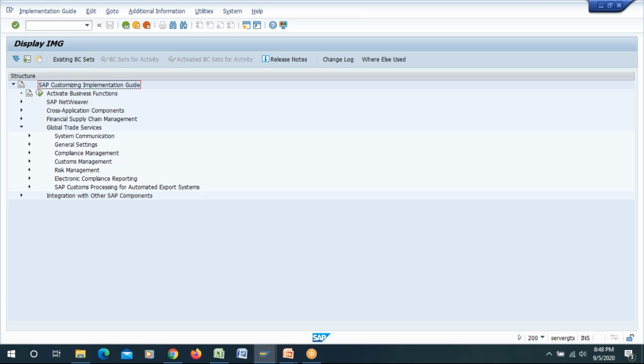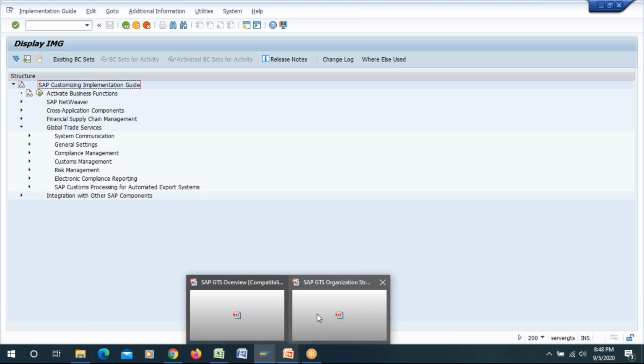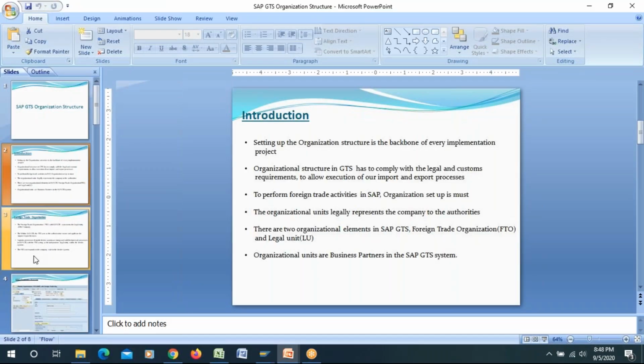Similarly, the FTO is the highest organizational unit in the GTS system, which will have its own registration number. For what purpose? For our international movement, so that we can communicate with the customs authorities. So the foreign trade organization is the highest organizational element in SAP GTS.